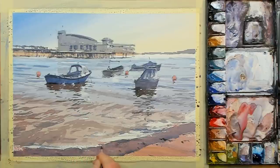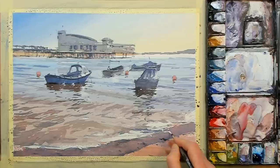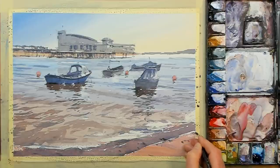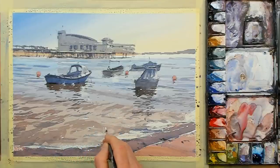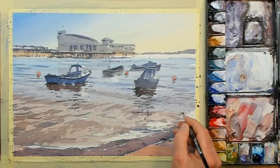Now with some white paint, same brush again, my small synthetic brush, adding a bit of light. There could be some sparkles on the shoreline, just catching the light, just a few little scrapes of the white paint to indicate that on the edge, just a tiny bit there, strengthen up that water's edge. A few little dots here and there as well.